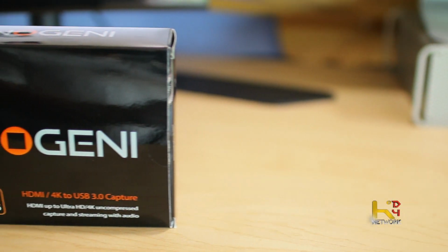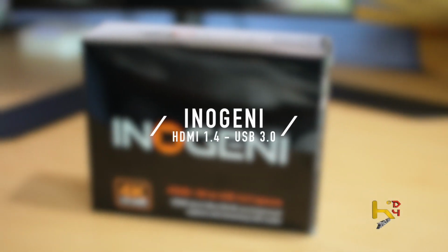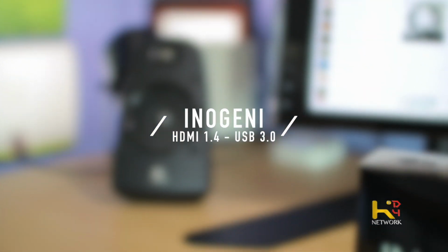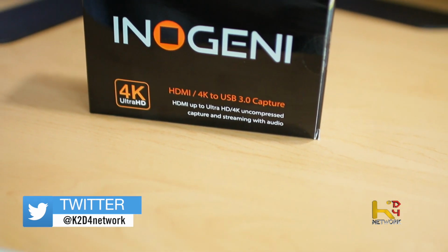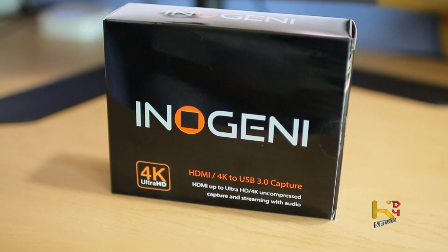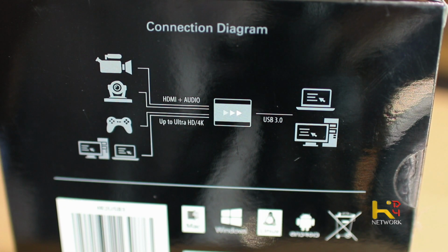Alright, ladies and gentlemen, today we're going to look at the Inogeni HDMI 1.4 to USB 3.0. Now, if you have any cameras that are HDMI, this is the perfect converter to use, so you'll be able to use this as your webcam for your computer. Taking a look at the back here, yes, you got HDMI plus audio to USB 3.0 to your computer.